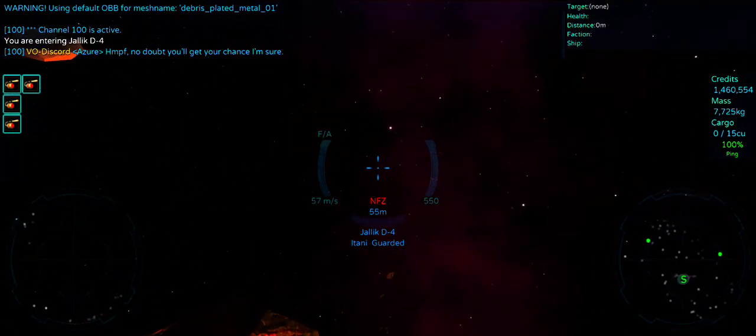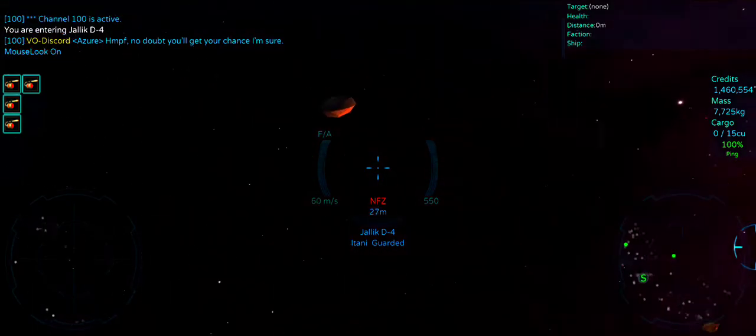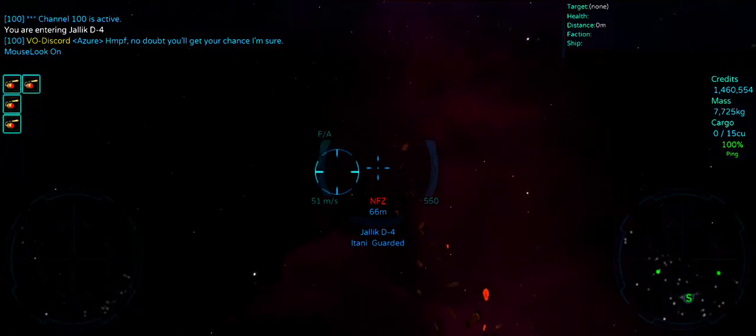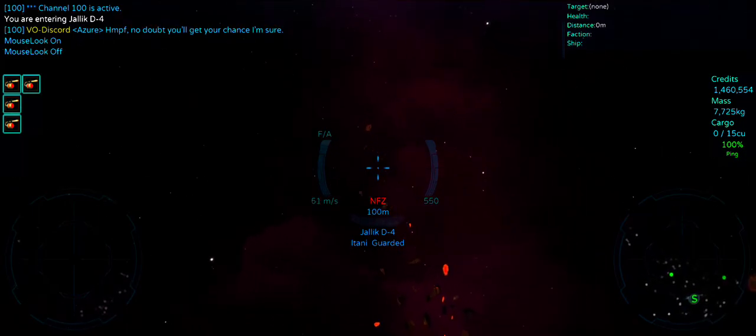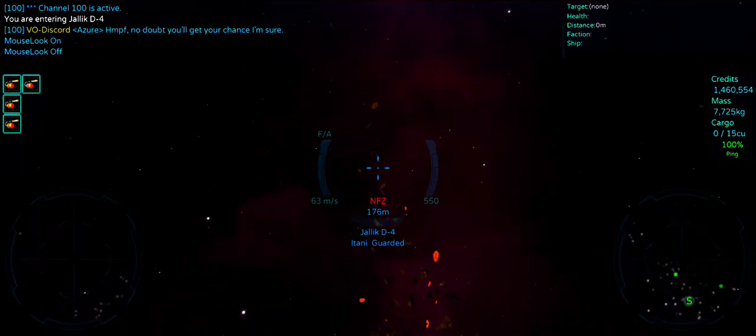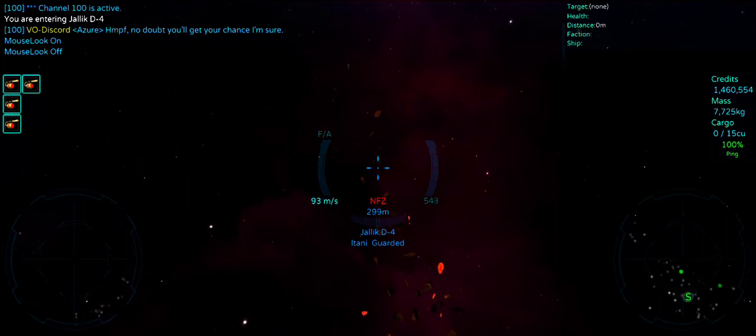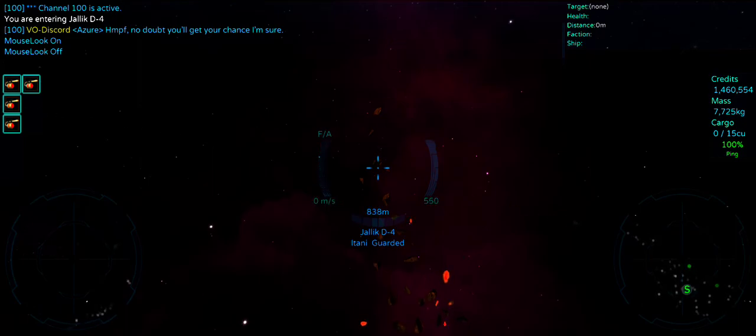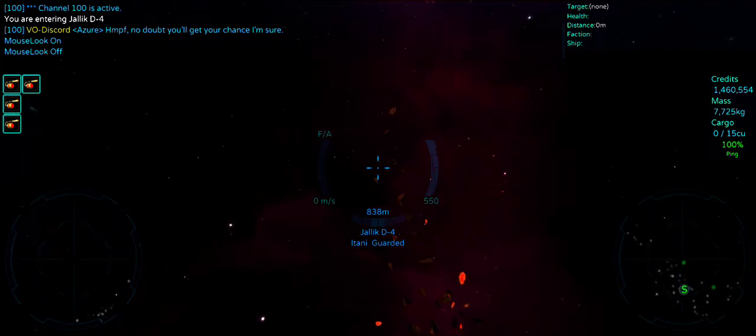I'll put it in mouse lock mode. So I'm flying a Hornet right now, and I'm going to get to the edge of the system. Okay. So I'm going to stop all the way. Now, say if you're in combat and all that good stuff, and you're having to click multiple buttons on keyboard and mouse at the same time, this replicates what basically you're doing.